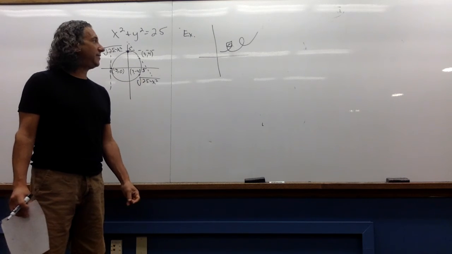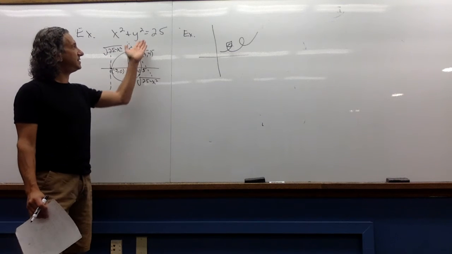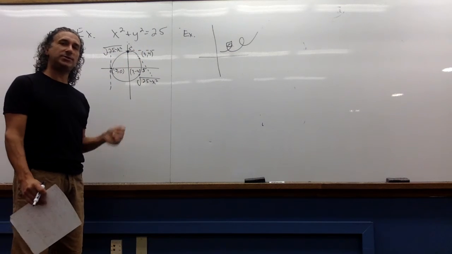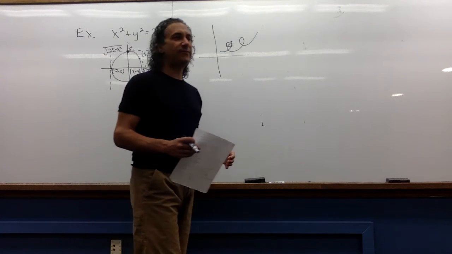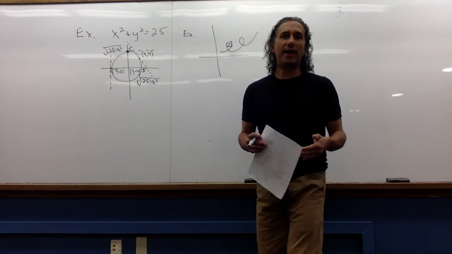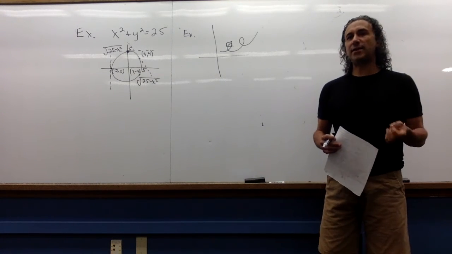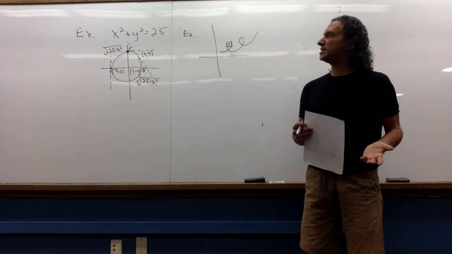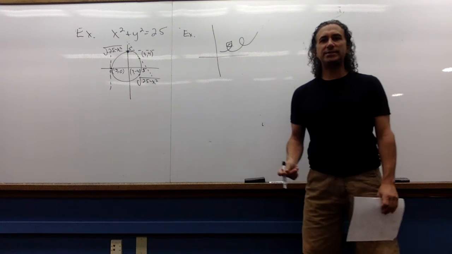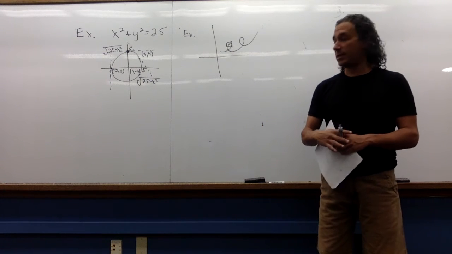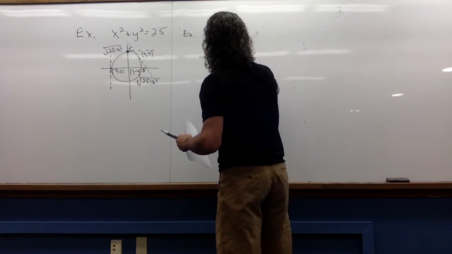It might be too complicated for me to play this game that I first played here, where I broke it into 2 pieces. But with this new process, this implicit differentiation, we don't have to do that. We're abstracting away what the function is. We're just saying, hey, yeah, there's some function there. And once we abstract it away, we can just use the chain rule. So let me give you an example like that.